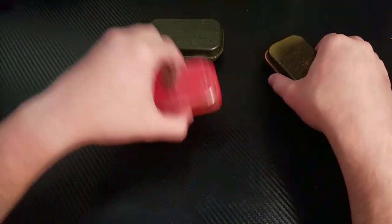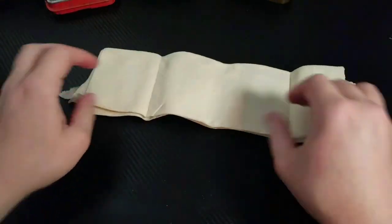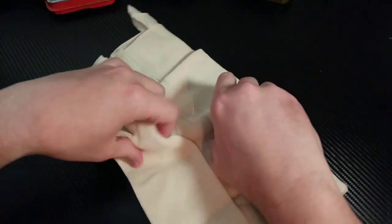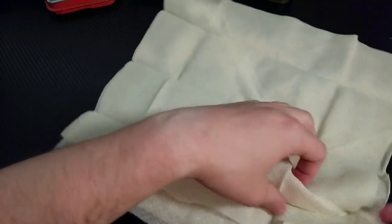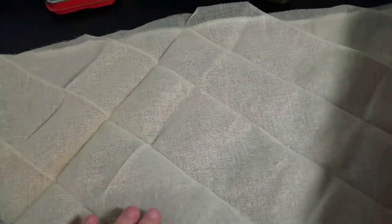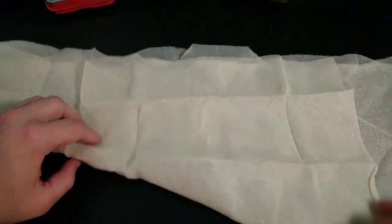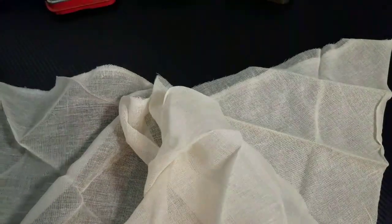Let me show you real quick, in case you have no idea how to do this. I wasn't going to include this because the video is getting kind of long, but I'll show you anyway how you use one of these as a tourniquet. Now the dimensions are the same whether you have the green one, or whether you have the, this is like a mousseline see-through.